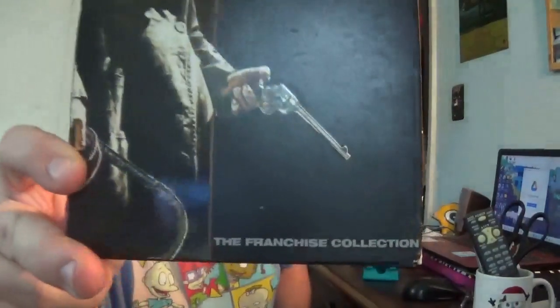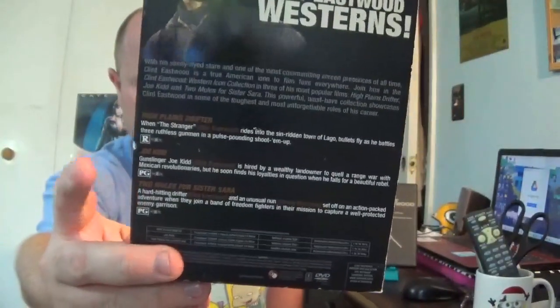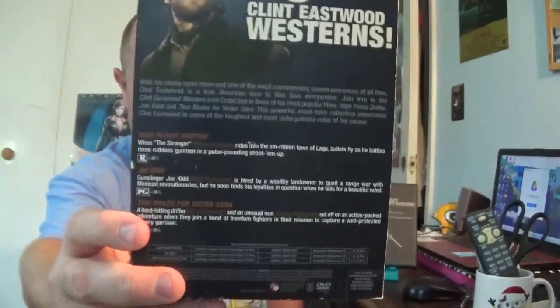I plan to, because I want to cover more westerns. Really, really good western. It actually came with the slip, and as you can see it's part of the franchise collection. I have a few of these franchise collections. This is the slip box it came in, which basically tells you all that's on there and shows you all the films. It's weird how the first two movies are PG and the others aren't.